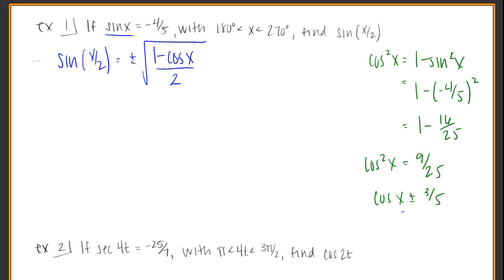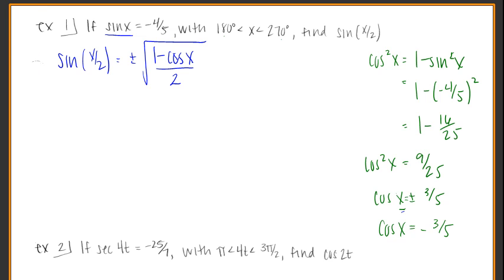Now, here's a thing that we have to find out. On the right in the green that I've written up is the fact that my angle right here is x. Coming here in the middle, look what it says: x is between 180 and 270. So between 180 and 270, when my angle is x, what's my x value there? Well, 180 to 270 is in quadrant 3, so my x value would definitely be negative. So cosine x is a negative 3/5. It's very important. We're about to come back and visit this in just a second, so it's important that we pay attention to that, because we're actually going to have to change it up in just a little bit.